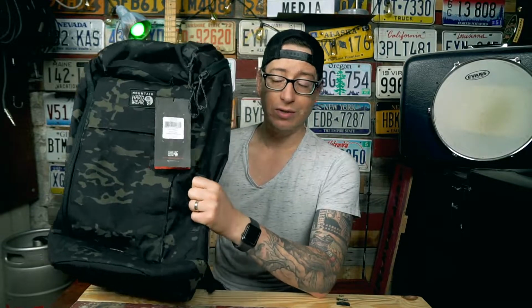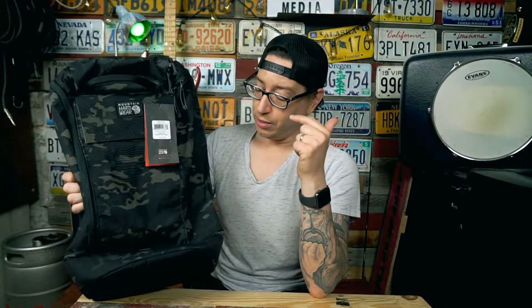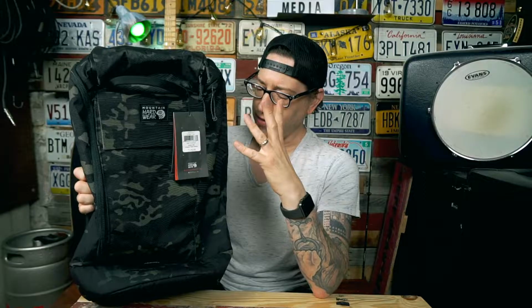I usually, personally, what I do for them is I have a quick grab pouch that I use for some things that I need quick access to, and then I always stick like my work ID and a pen in the pocket, so when I go to work every day, I can grab my ID, I can grab my pen to sign in, and then I usually stick my water bottle on the other side.